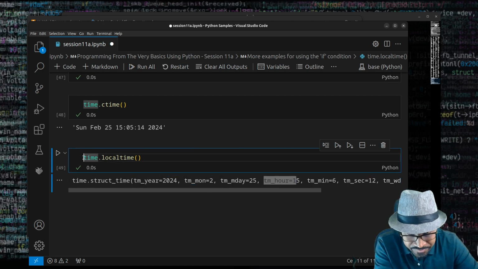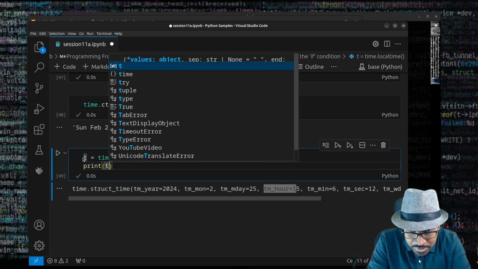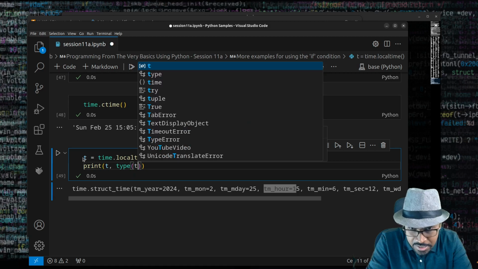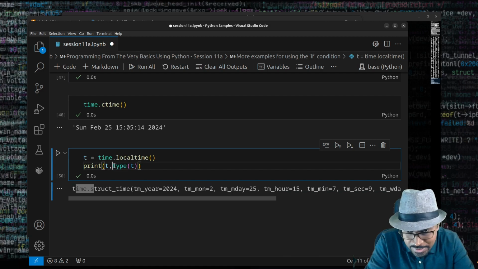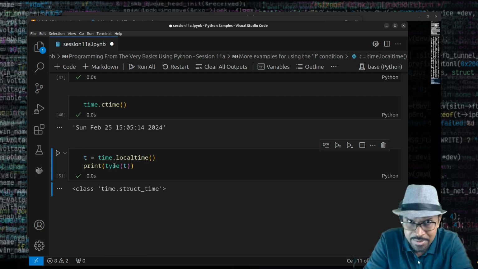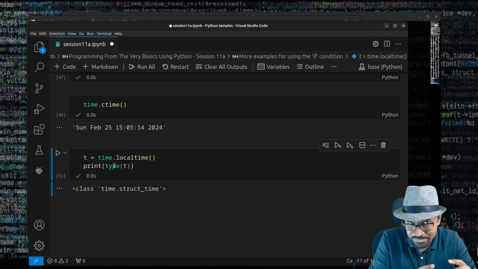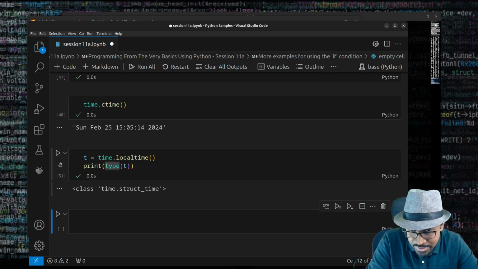You can see that. I'll say t is equal to that. If I try to print what is t and the type of t, obviously it shows that t is nothing but this data being printed. It's too long, so I'm just going to print the type of it for now. It just shows it belongs to the type struct_time. I mean, it's an instance of the struct_time type. The type called struct_time in the time module represents the timestamp, but it looks and feels like a tuple, but it's called a named tuple. Why it's called a named tuple, you'll see in a while. So I got this in a variable called t. t is representing that object.